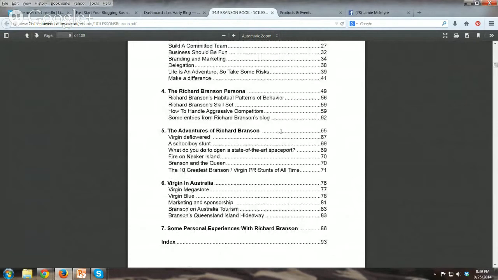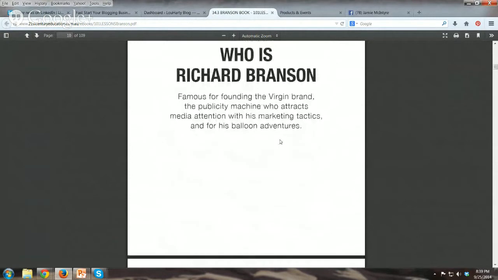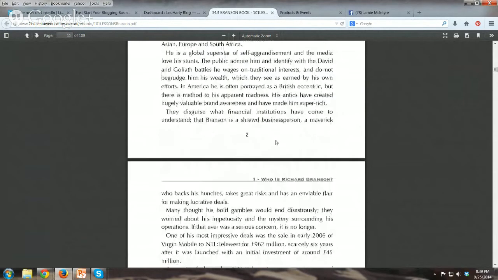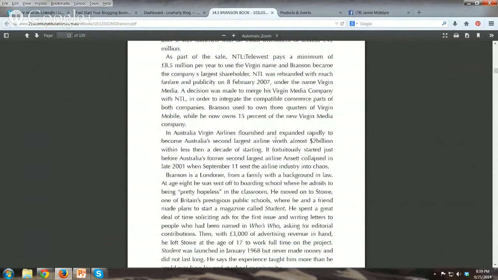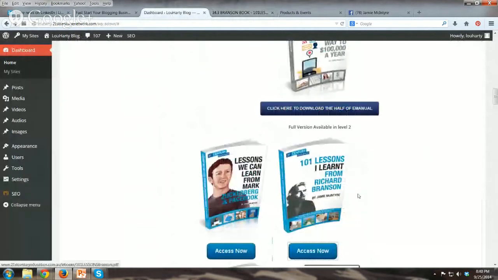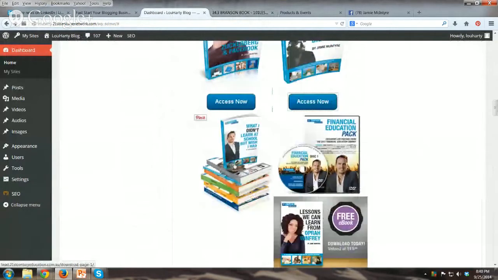But the books, apart from unbelievable value, you know, when people cancel, and I had 2 people cancel a couple of weeks ago, I said, before you cancel, please go and take our 16 books for free, and I wish you success in the future. One turned around and said, oh my God, I didn't even know the books were in there, so I'm staying. But you need to actually have a look, because people see a cover. You can't read the book by its cover, right? You've got to actually click on it. If you want access to all of the books, you click the book, or you click the financial DVD.